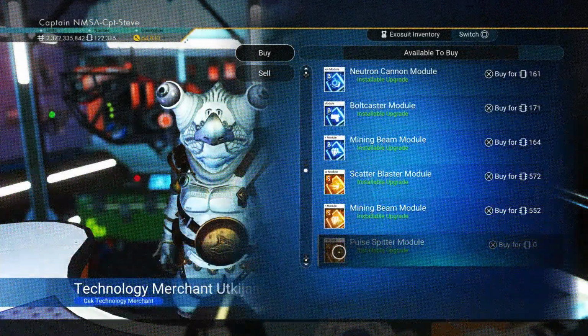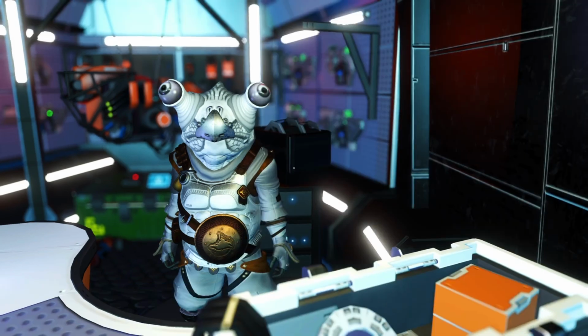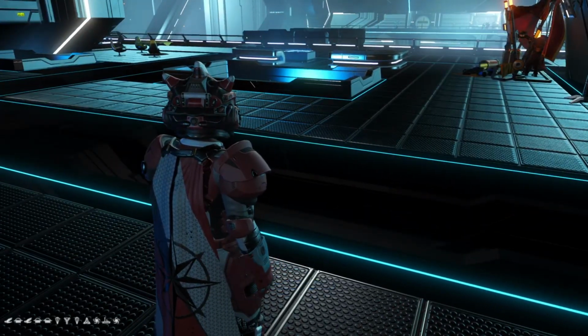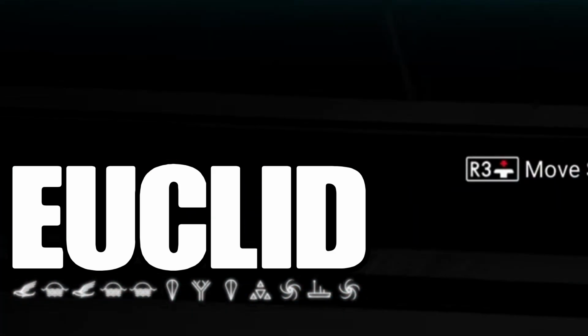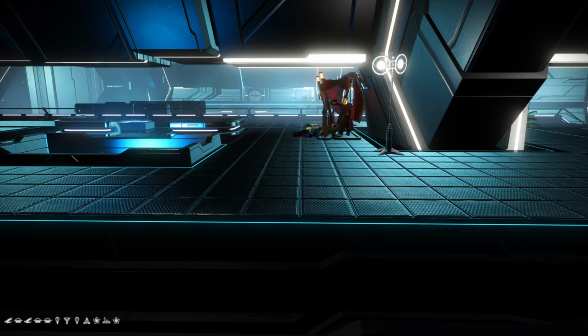We're going to get that right here off of this chappie. And again, he's got the scatter blaster as well, and geology cannon in this one. So yeah, technically you only need those last 2 codes, I believe. But there we go, you've got 3 anyway. EUCLID, again, there's your code on screen. Go grab your S-class modules.